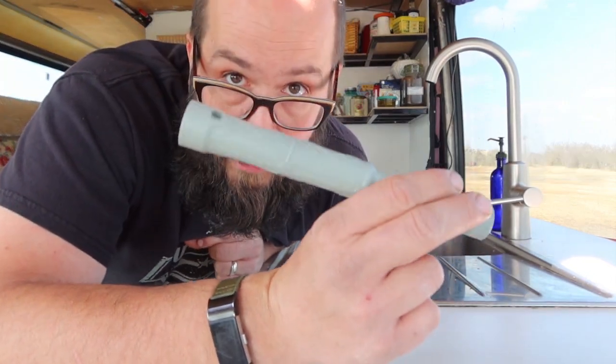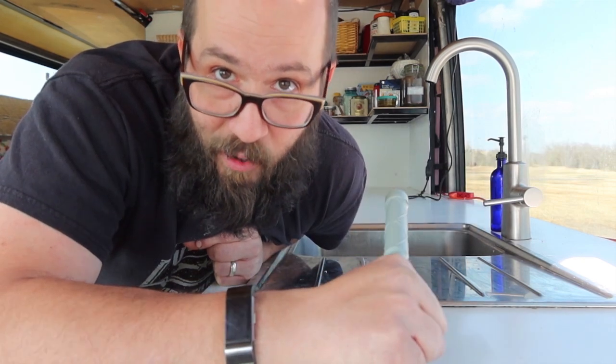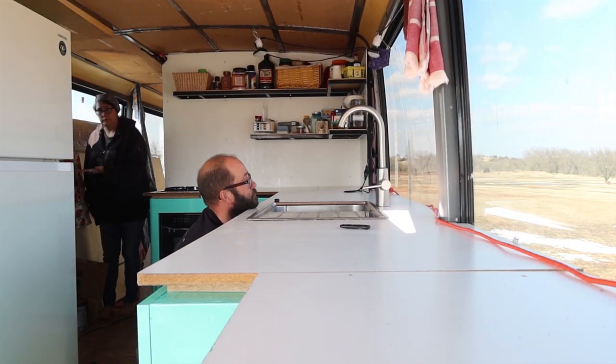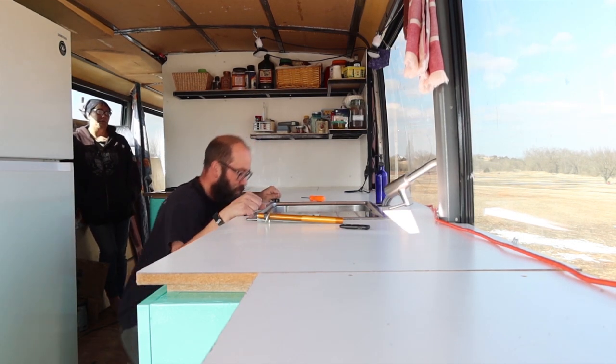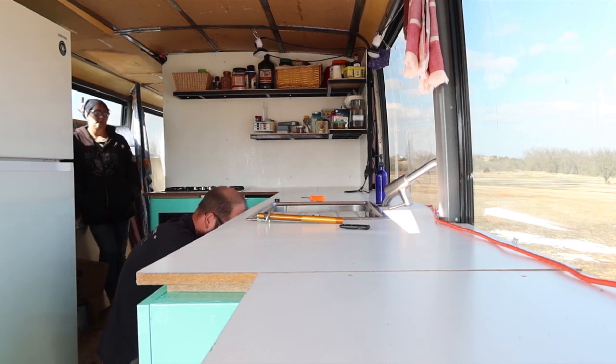The faucet came with this special tool for removing it. I can't believe I found it as easy as I just did down below. Can't find anything down there. Every once in a while I get lucky. It would have been easy to remove. Am I removing the sink or no? I'll keep the sink in the countertop. Just disconnect the drain. Dad? Yes. Wait, are you recording? Yeah, but it doesn't matter.